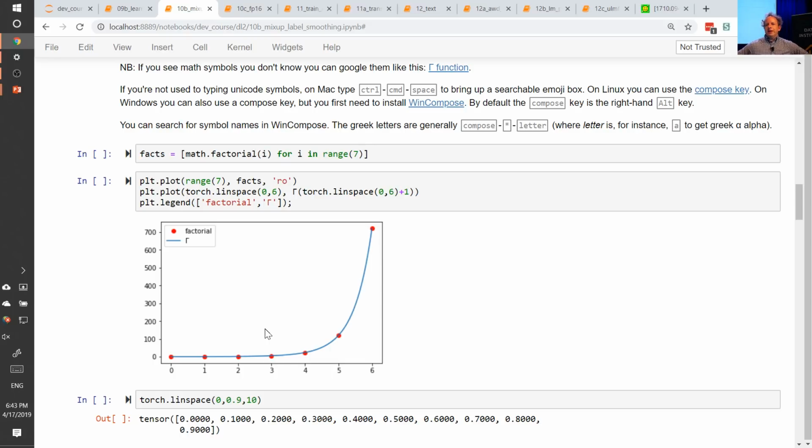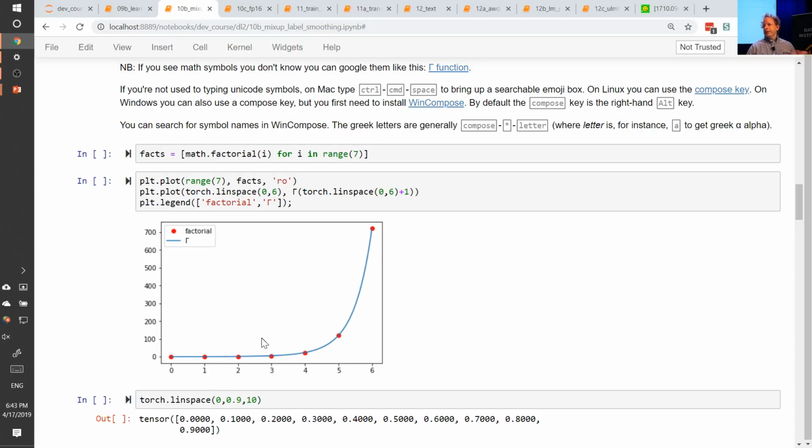Divide both sides by n, and now you've got factorial n divided by n equals 1 times 2 times 3. So it equals the factorial of n minus 1. And so when you define it like that, you suddenly realize there's no reason that you can't have a function that's not just on the integers, but is everywhere.